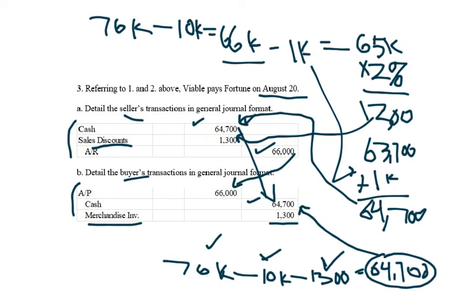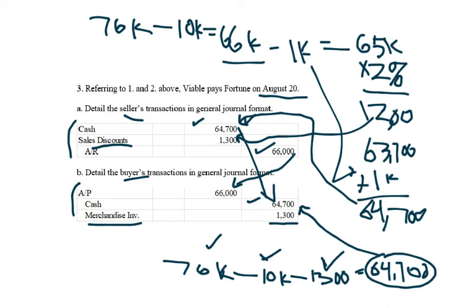In other words, what are you charging for each unit? Your selling price minus what you are paying for it. And that difference is usually referred to as your margin. That's how much each unit is contributing toward the payment of other expenses above and beyond the cost of the goods themselves. All right, so that's number 3.